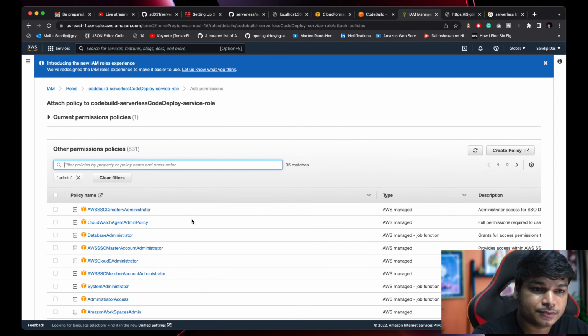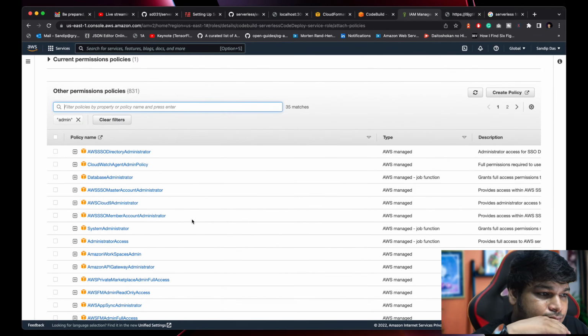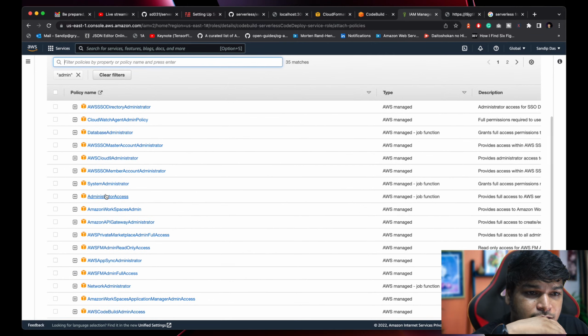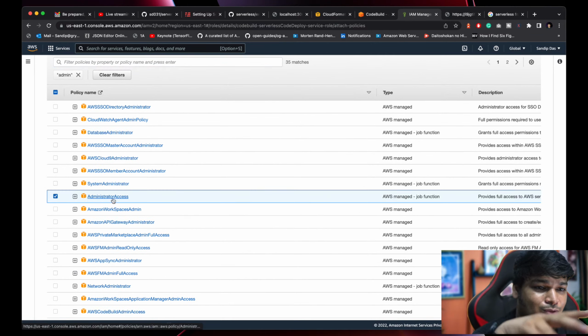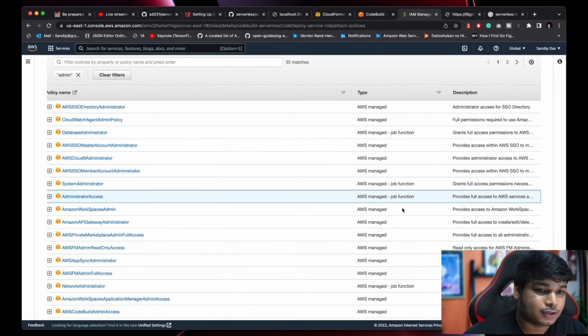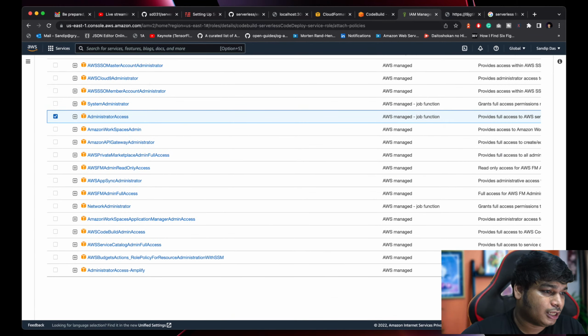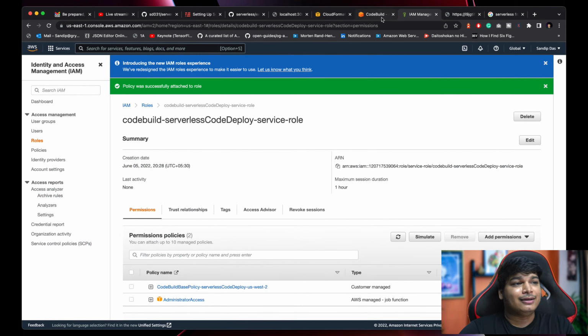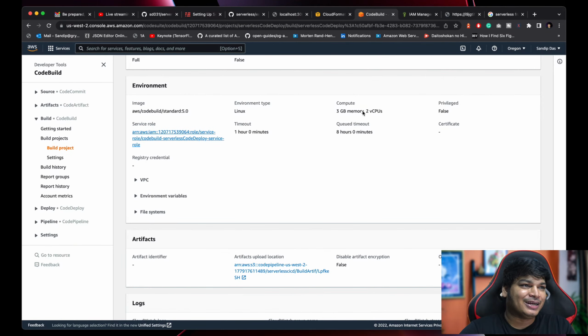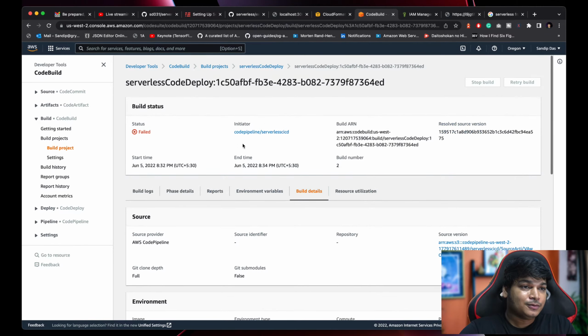Okay, administrator access. I think this is the new one they added. Full access to AWS services. Okay, attach policies for now. But again, it's a risky thing. Don't do it. I will share the JSON. I don't have it with me right now. I will share later on.